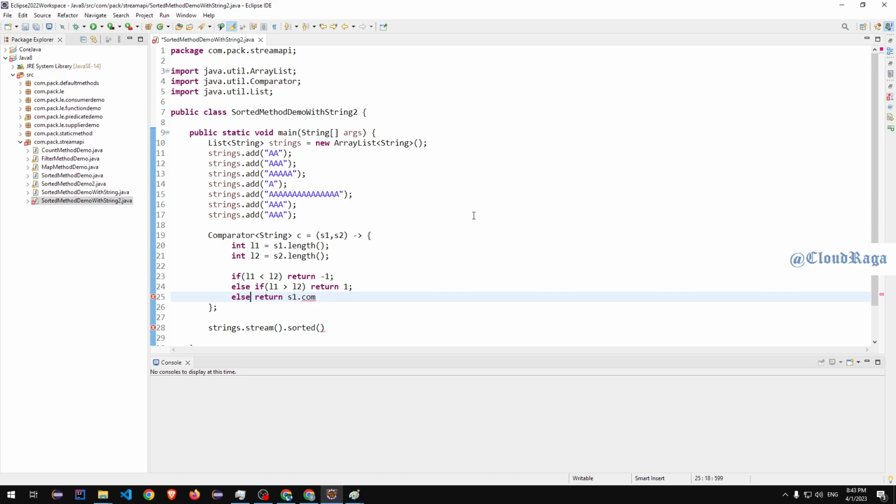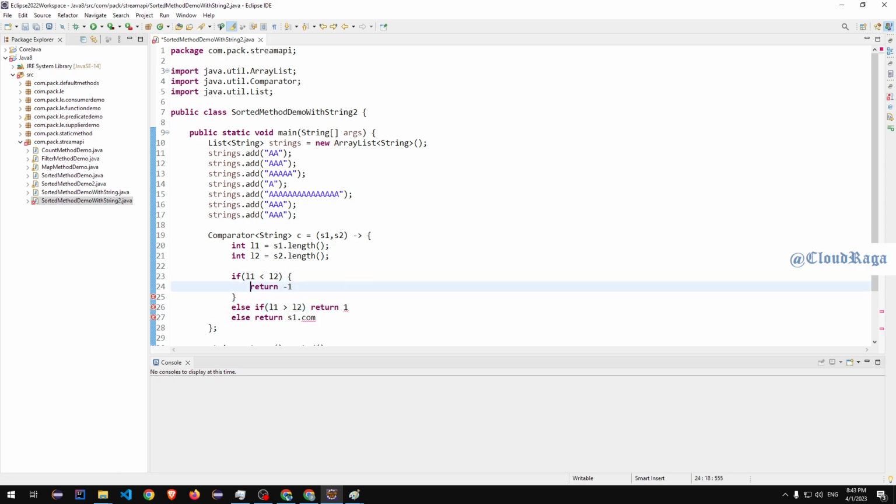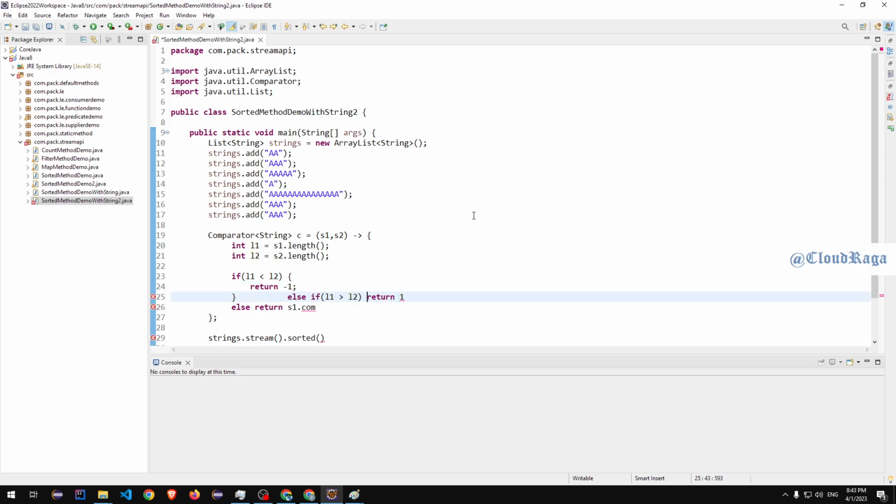Oh, not semicolon. Let's do one thing, it might confuse you guys. Let's have a body. Okay, else if, because in Java it's allowed, if you have just one statement you can ignore the curly braces, but I think this will reduce the readability of the code.